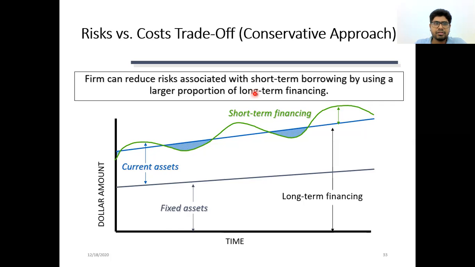So when we go for a long-term bank loan, the interest rate is fixed, right? And for the short-term loan, the rate of interest fluctuates over time. It is profitable to get a short-term loan when the interest rate is low, and it is risky when we get a short-term loan when the interest rate is high. So obviously short-term borrowings are a little bit riskier than long-term borrowings, right?